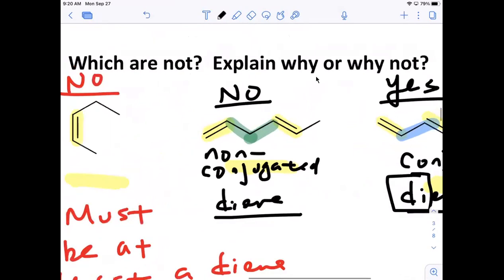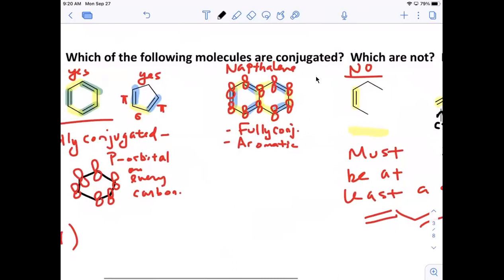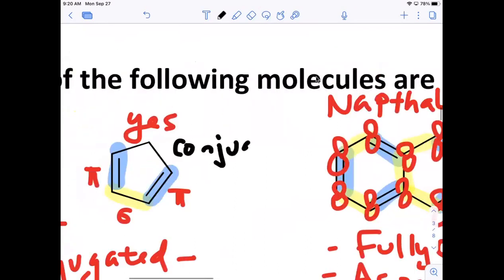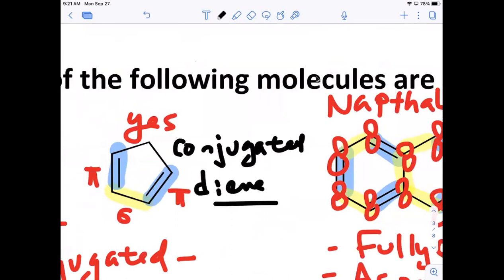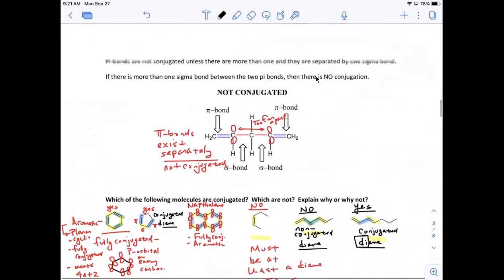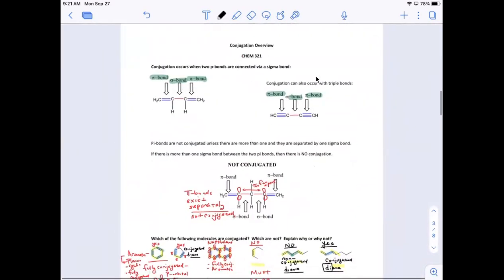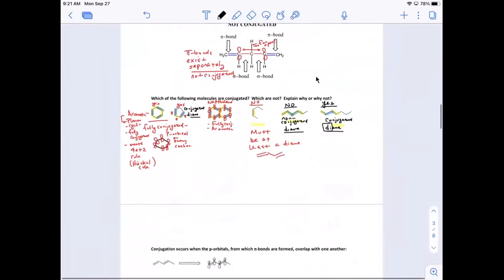It's a non-conjugated diene, right? This also is a conjugated diene. So that's where we are, like the umbrella that we're going to be working under is conjugated dienes, and how they react. So let's talk. I said I was going to introduce a little bit of molecular orbital theory, so let's talk about that on the next page here.